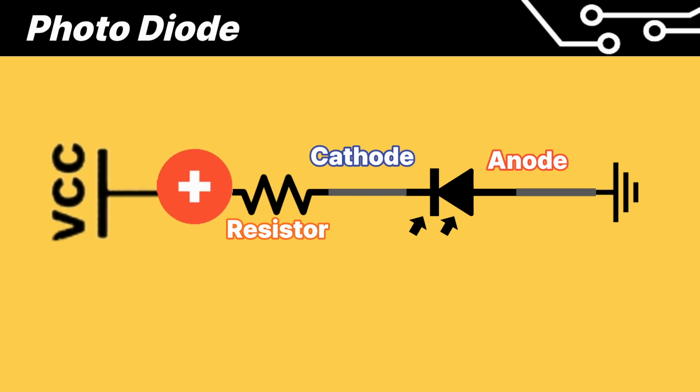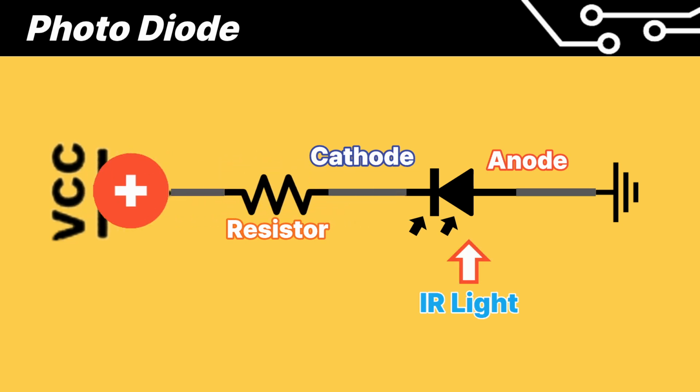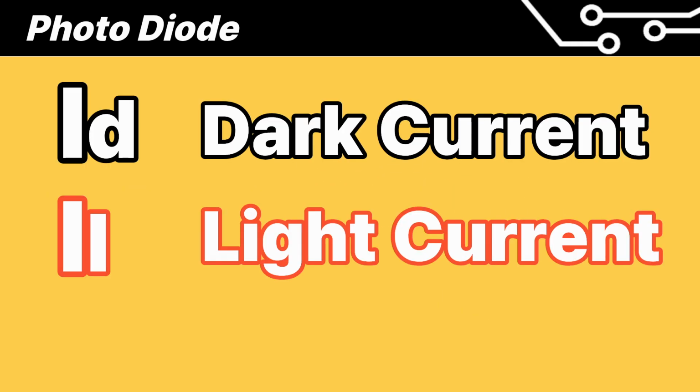This method normally blocks the current, but opens the gate to allow current to flow only at the moment a specific light hits it. The terms used here are dark current and light current. Dark current refers to the minute current that flows when the photodiode is not operating. Although very minute, this can cause noise in the entire circuit. Light current is the amount of current that can flow when light shines on the photodiode while it is operating.